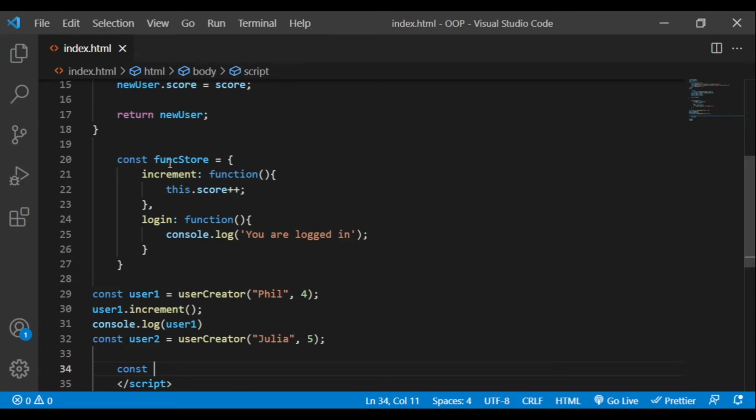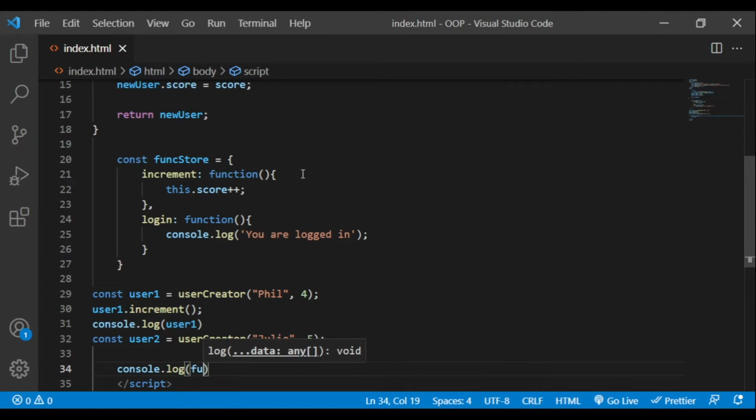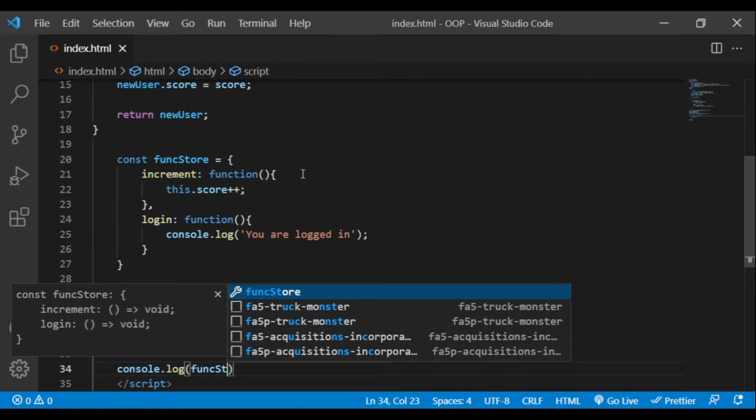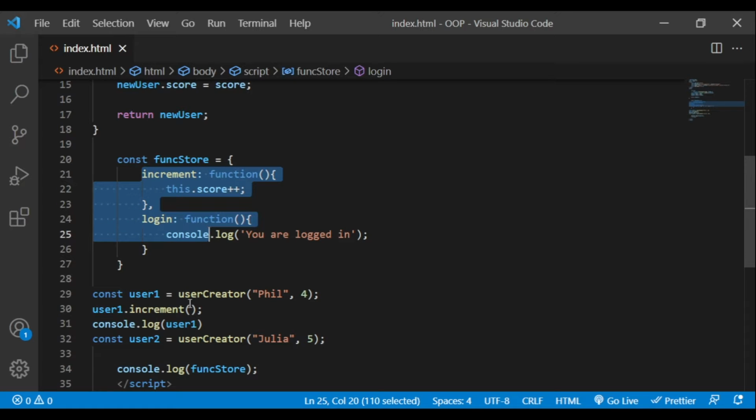Let's just console.log funcStore. You can see there are two functions stored inside of this funcStore. So I'm going to print out this funcStore, which is an object and it contains two functions. Let's see what happens.